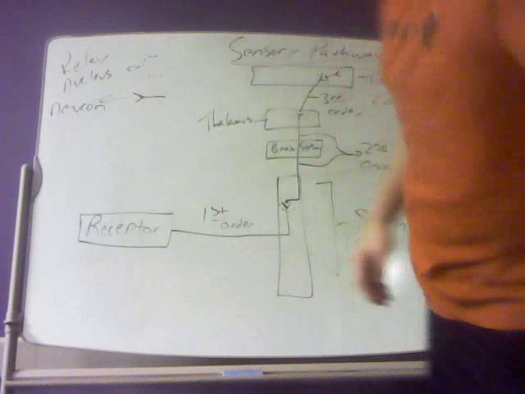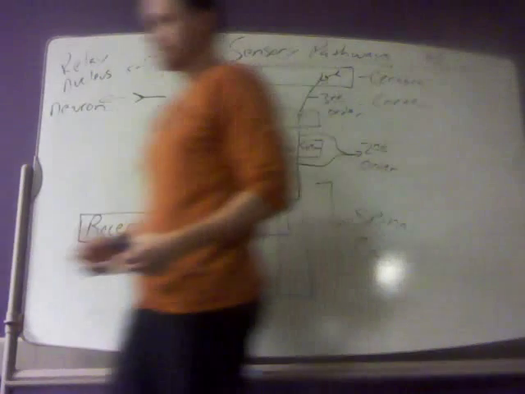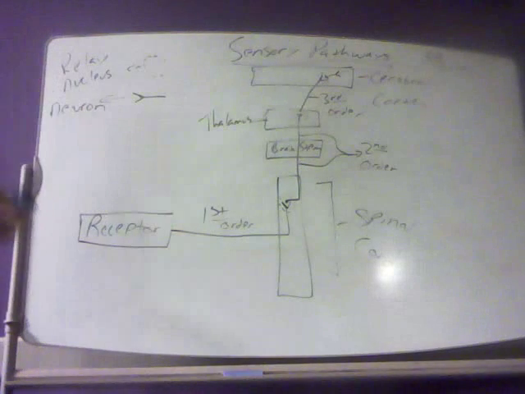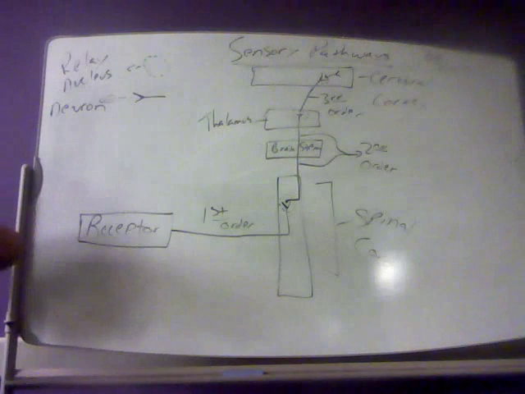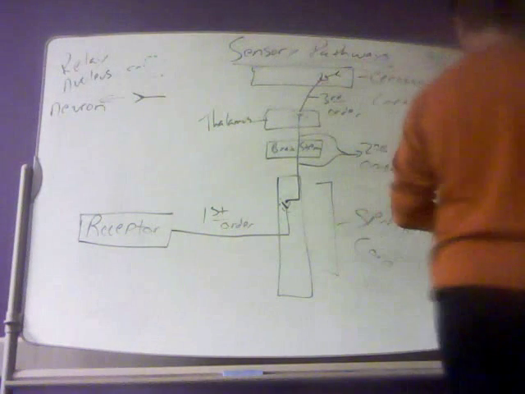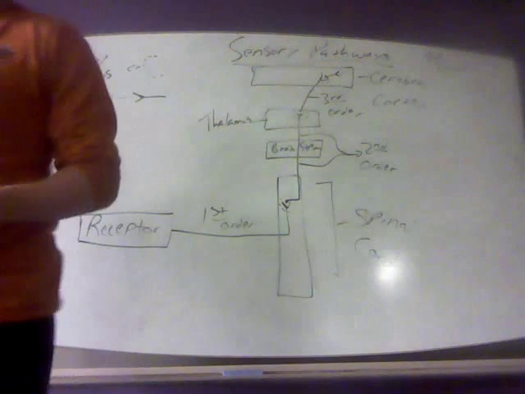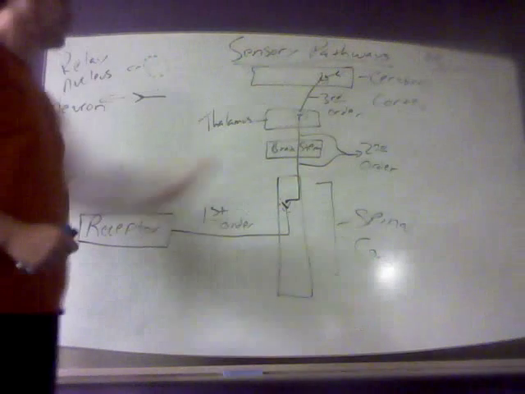All right, I want to spend a little bit of time talking about the general pathways that we get these senses, these sensory stimuli, to the brain. Traditionally we talked about that there are three neurons involved in the circuits of getting sensory information from a receptor to the brain.